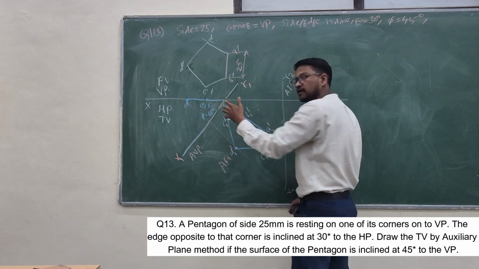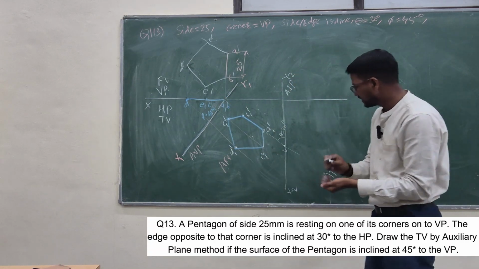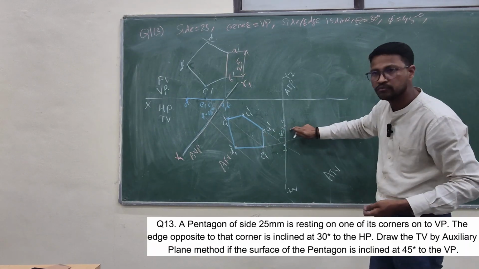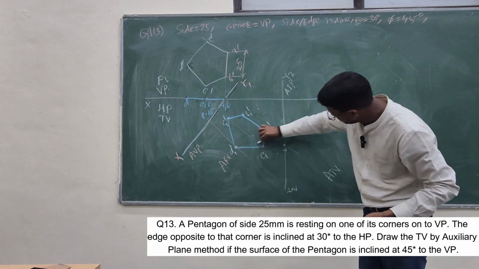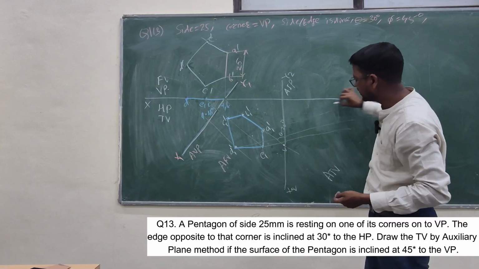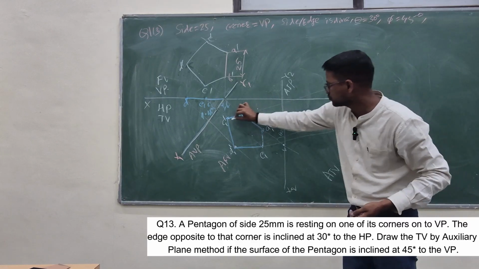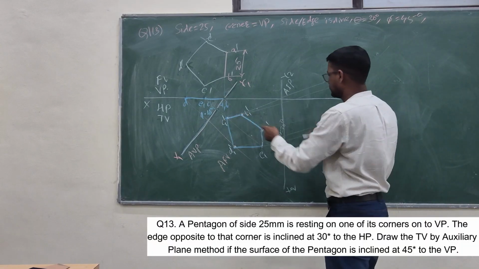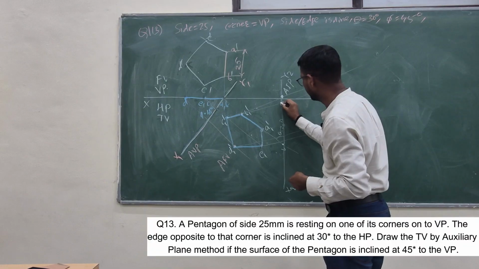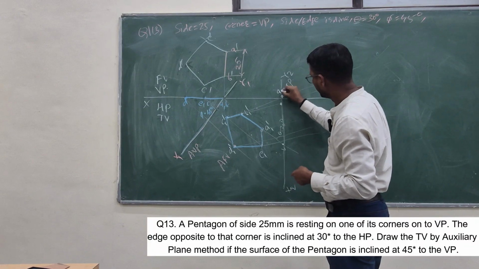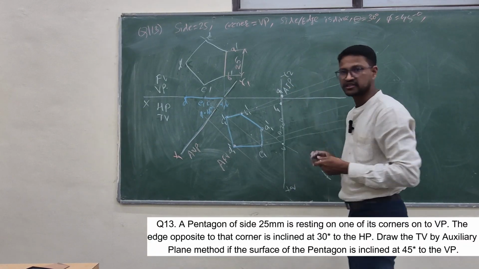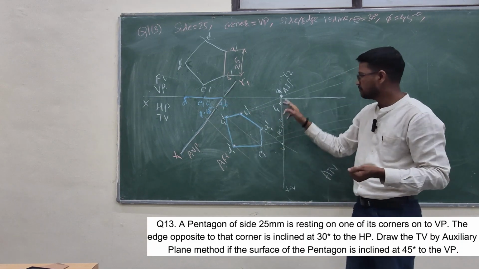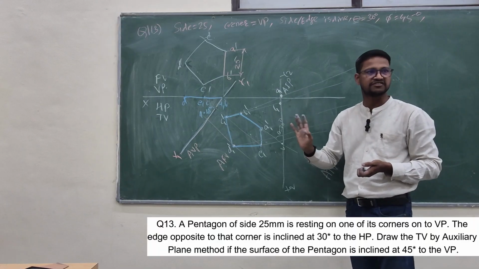So A and B lie on the reference line. So here is A. Initially I draw each and every projector perpendicular to the new reference line. From D point extend this projector, from A point extend this projector, from B point extend this projector, and from C point extend this projector. Now A and B lie here. So here is A, here is B. So A1 point and B1 point. Done. Why? Because A and B lie on the previous reference line. That's why I am marking them on the new reference line as it is.